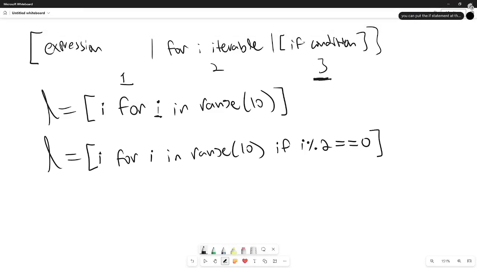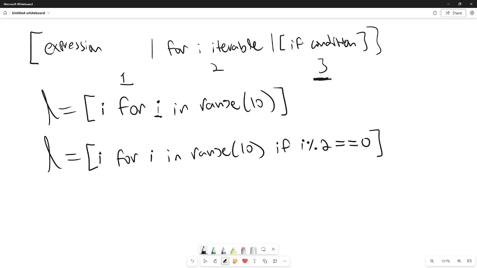So this is pretty much the basics of list comprehension. Sorry. There's not much else to it. You can put the if statement at the beginning, right? That would still be valid. I would only do that if you're having two different scenarios, right? Where for every single value in that range, you're gonna have something. So let's say you want the numbers 0 to 10 that are even, and for the numbers that aren't even, you want a -1, right?